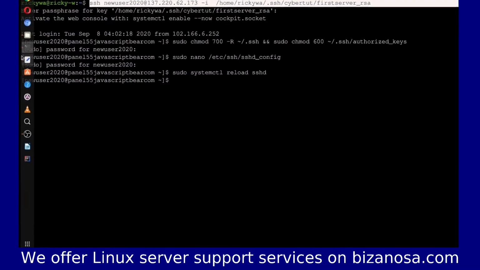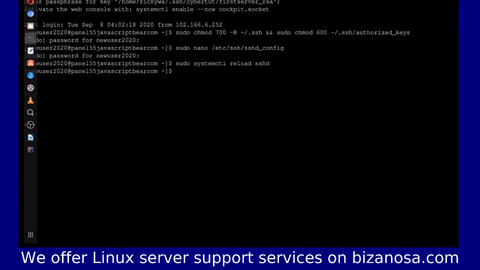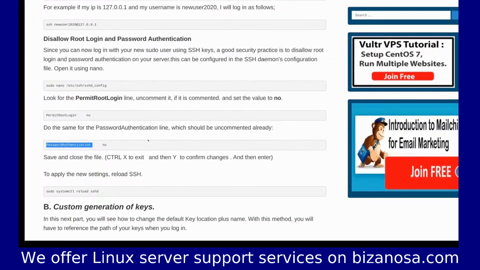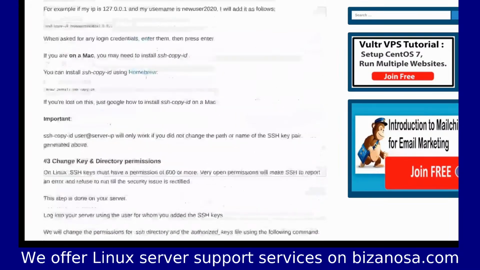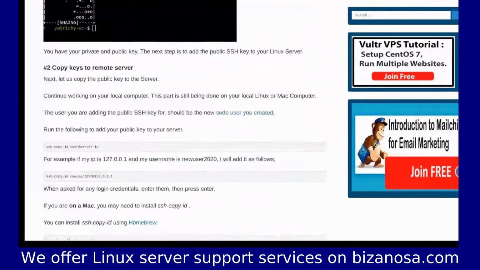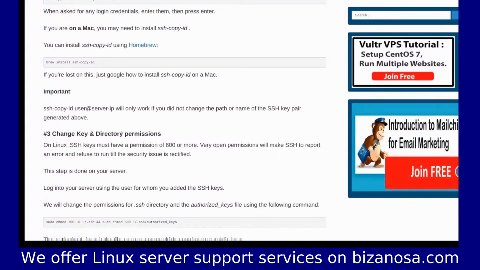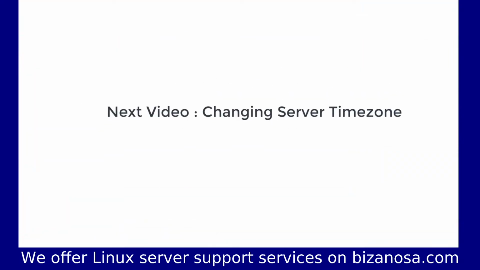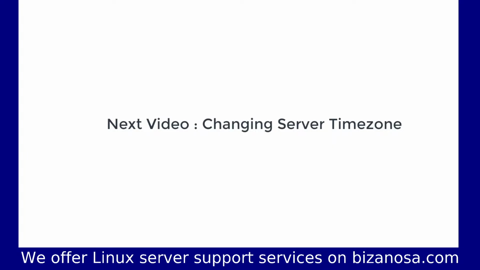So in this video, you've seen how to disable root login and password authentication. So you can only log into your server using the SSH keys, and you saw how to set up the SSH key login in the previous video. If you didn't watch that video, make sure you watch it and follow along with this post as I did in the video. So that's it for this video. In the next video, let's just see how to set up the date, and that will be the end of this part. And then after that, you can see how to install CyberPanel and then move on from there. So I'll see you in the next video.